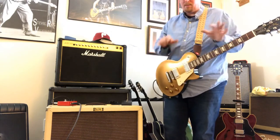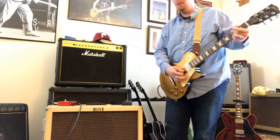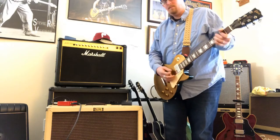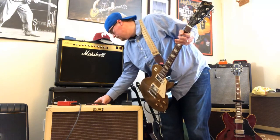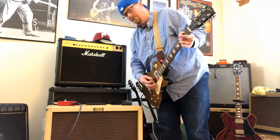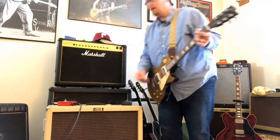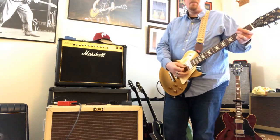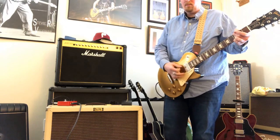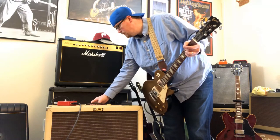Turn down to the point where it's just starting to get a little distorted. Now I'm cranking the mids. Start to hear the most change. I'm going to set it right there. Dealt with the treble knob too. Treble's off. Right there.